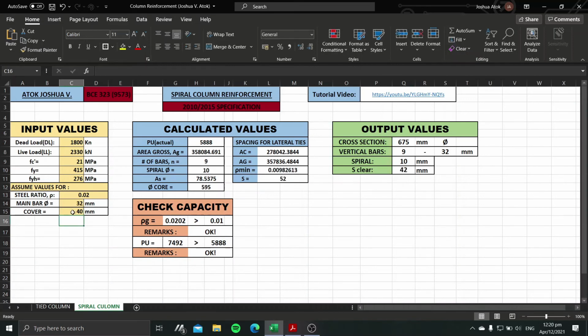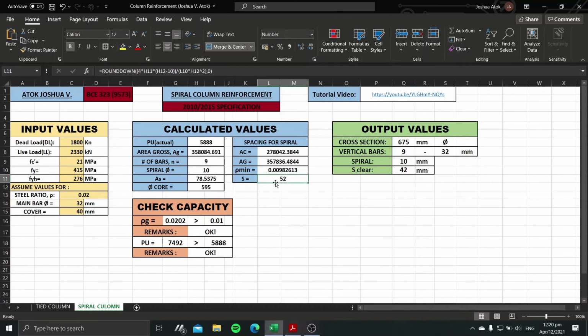And from that, we are given a value for our As, or the area of our steel spiral, and the diameter of our core, 595, and the area of the core, the area gross rather, and the rho minimum, which is a prerequisite in solving for the spacing for our spiral.